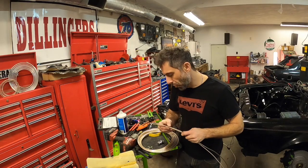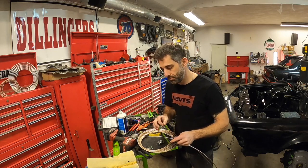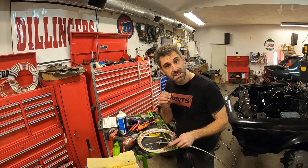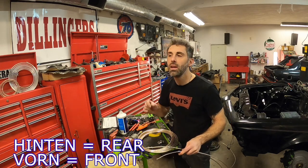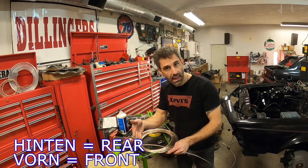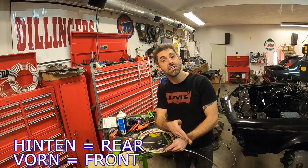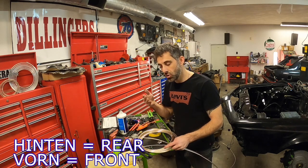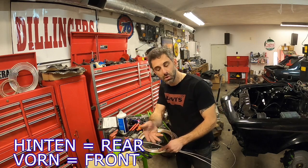For this E24 LT1, we have four brake lines coming out of the ABS pump and going to their respective wheels. Now, the ABS pump is labeled H for Hinten and V for Vorn. Hinten means rear, Vorn means front, and then it's HR, HL, which is Hinten right and Hinten left. So you can pretty much know exactly which output from the ABS pump goes to which wheel.